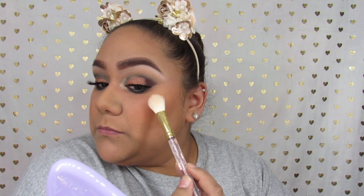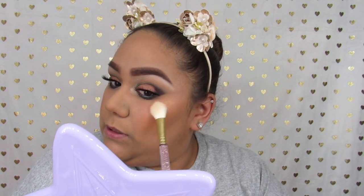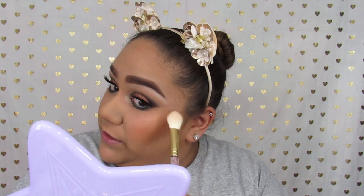Alright, so now I'm just going to take the other end of the brush. This one is clean. And I'm going to go in with Princesa and just add that to the other side of the cheek. OMG, this one's really pretty as well, but this one is a little bit more subtle. Oh, this one's really pretty. I like this one too. This one you can actually build up to the intensity you want, but it does have a lot of glitter, so just be aware of that.